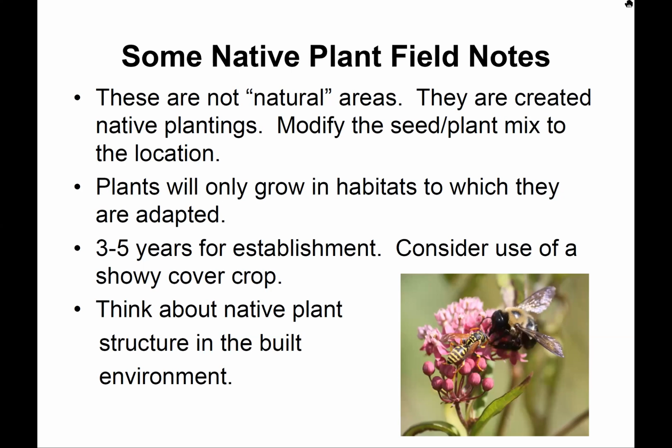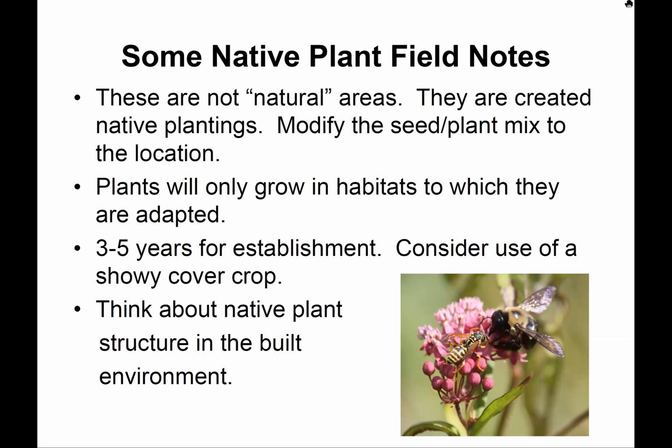It takes 3 to 5 years to get established. How are you going to make them acceptable in that process? And then what's the structure in the built environment? If these areas are very close to buildings and people, you don't want a big bluestem seed mix in there. Most of the seed mixes that you'll buy, you need to read the ingredients and decide: are there some plants in here that we want removed? Are there any plants here that get taller than 6 feet? Can I have those removed?